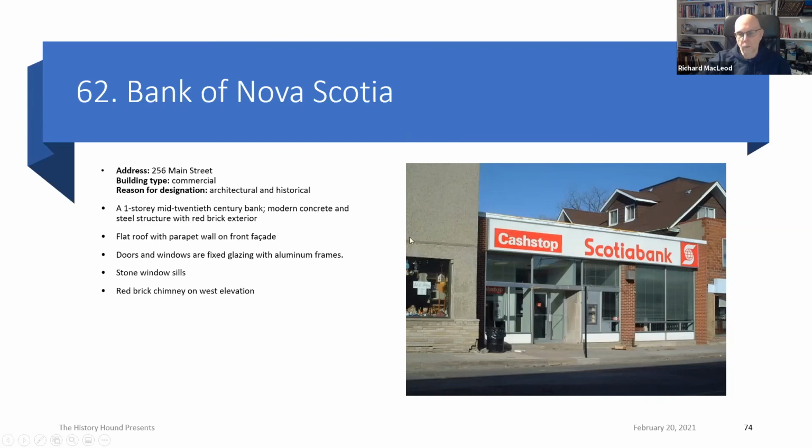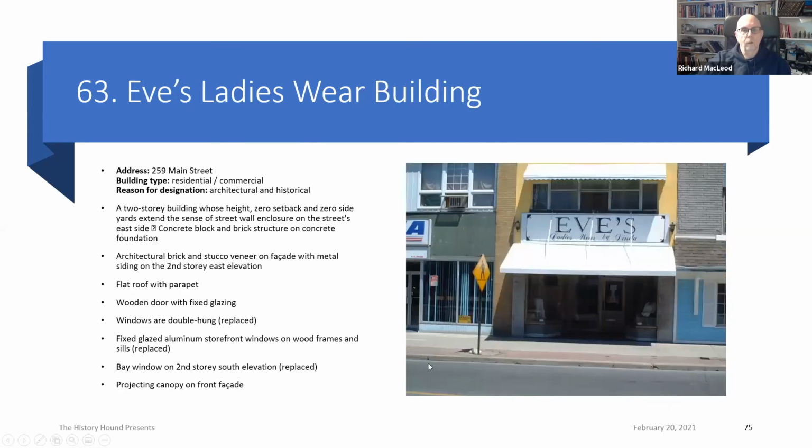And the rumor always was that this was from the fact that it used to be an old bank before it became Scotiabank. It used to be part of the Cawthra building, and that this was one of the auditors not realizing that there was another building here and walking through the wall. I personally don't believe in ghosts, but probably my most popular tour is the ghost tour. Go figure. We're getting to the end.